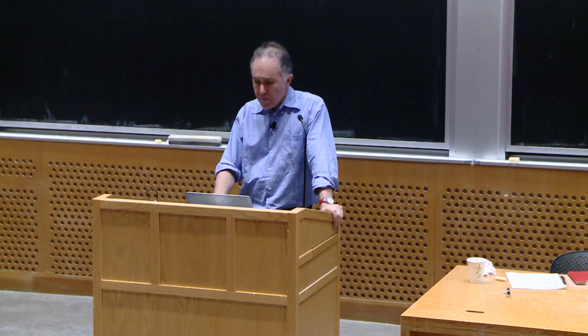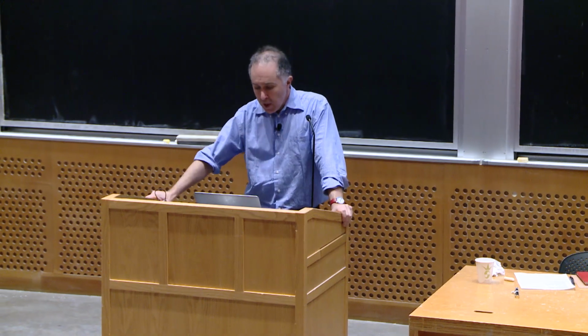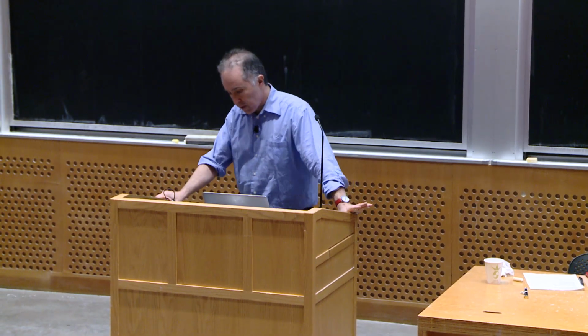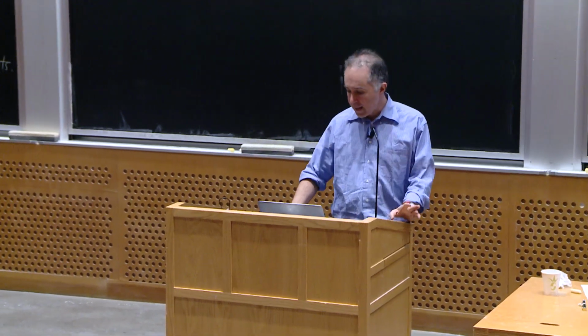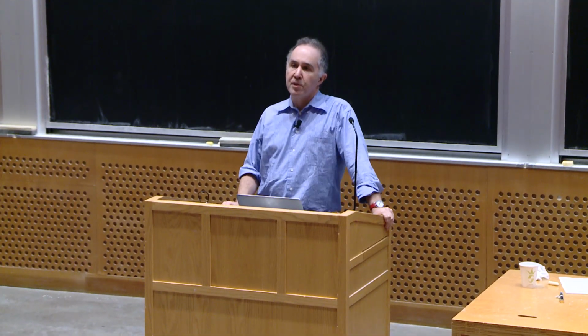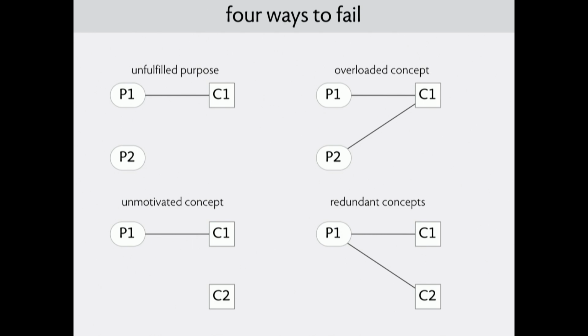So I'm going to talk now about generalities, and then in a minute we'll come back to this problem. So here's the general contention. The contention that I make, and it's a very provocative one, is that purposes and concepts should be in one-to-one mapping. Okay? So for every concept, you should have a purpose, and for every purpose you want to fulfill in your application, you should have a concept, and they should never cross over. So what does that mean? Well, it means that the following bad things shouldn't happen. Now, I'm hoping that several of these will be pretty obvious to you, right?